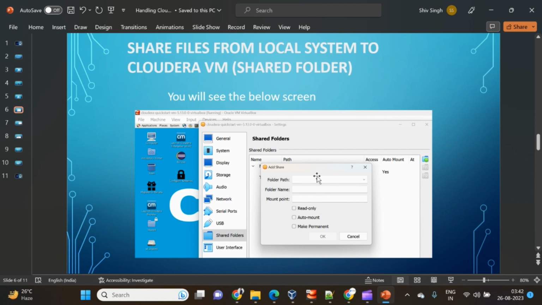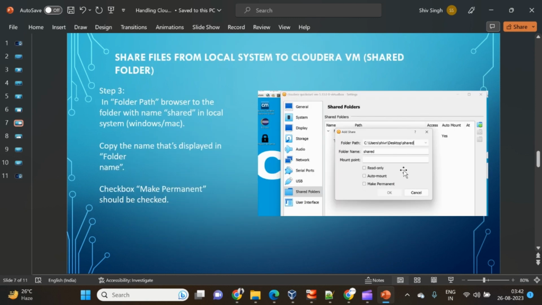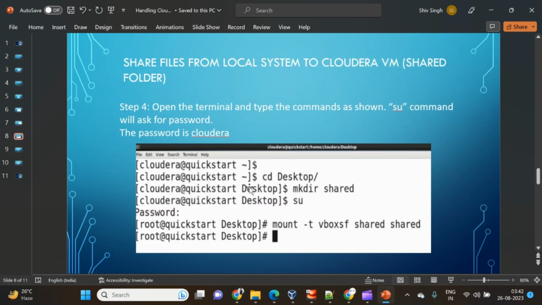Now we have one option left: we have to log in with the su command, as a super user, to our Hadoop system or terminal, and then put the command mount -t vboxsf shared.